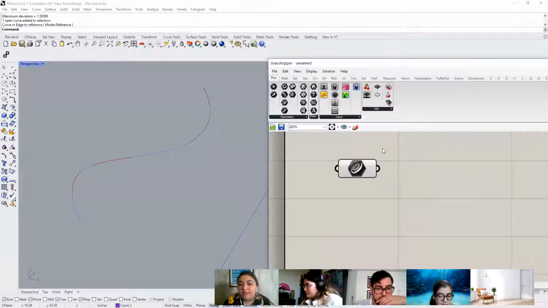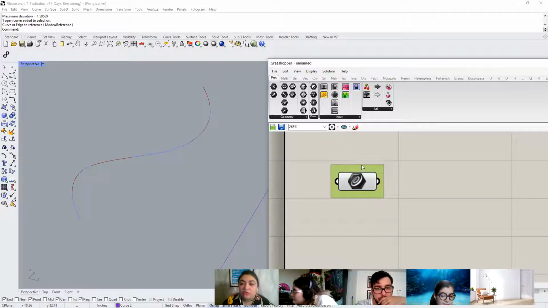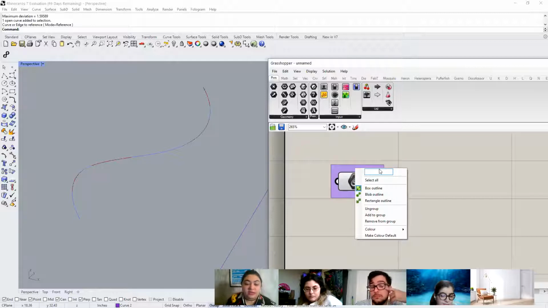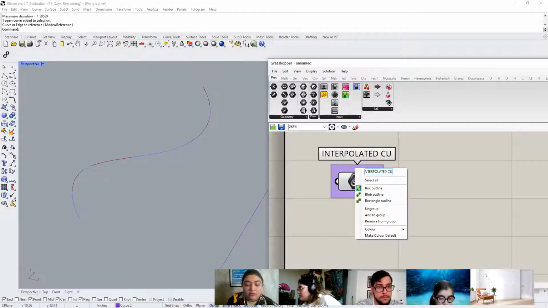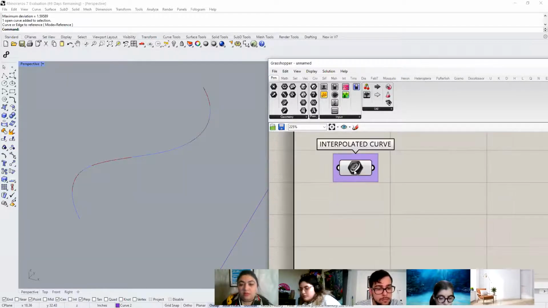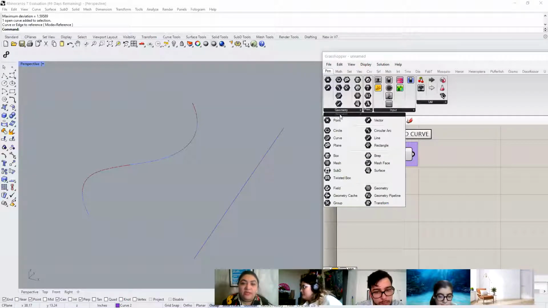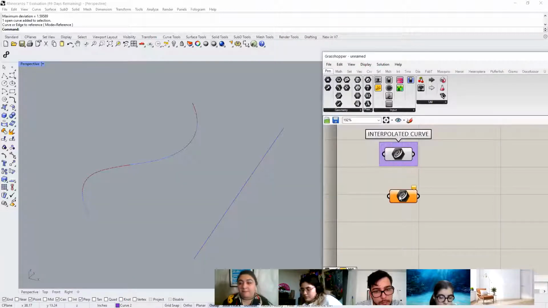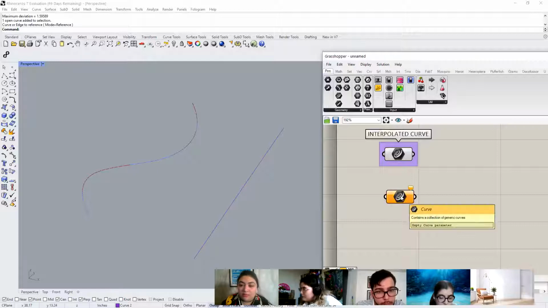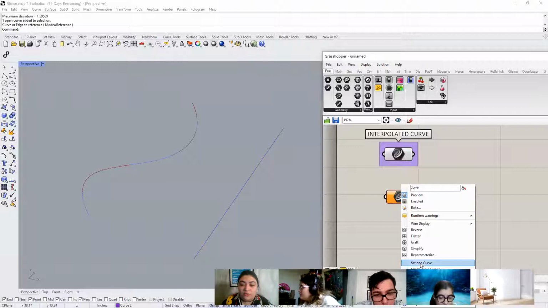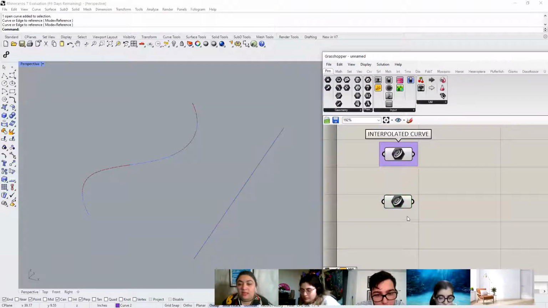So to separate this, annotate this, select the curve that you just referenced, select the component and do Control G. So Control G for grouping it. And I'm just going to add a description here that this is the interpolated curve. And we want to reference the second line. So I can either copy paste this component, clear the value here and re-reference this, but let's do this one more time. If you go to parameters, geometry, grab another curve container. And this time we want to right click on it, go to set one curve. And this time, this is the line that we're looking at.